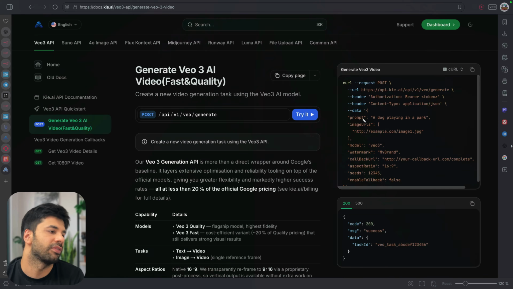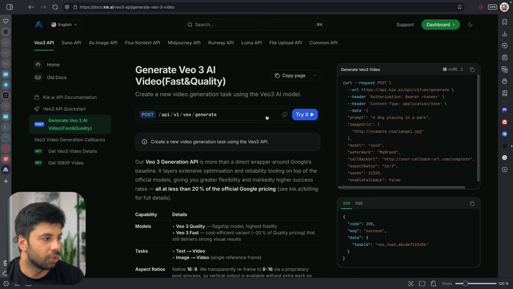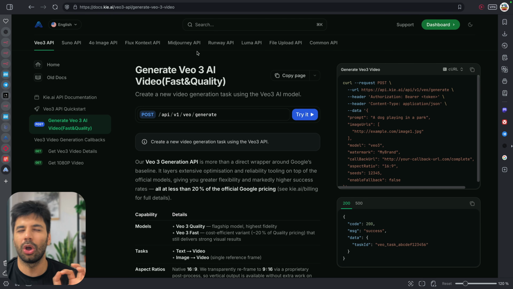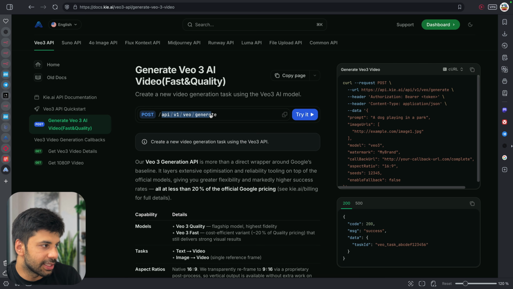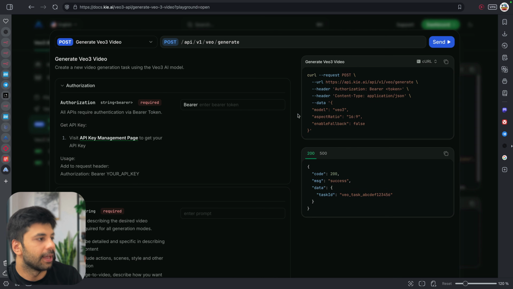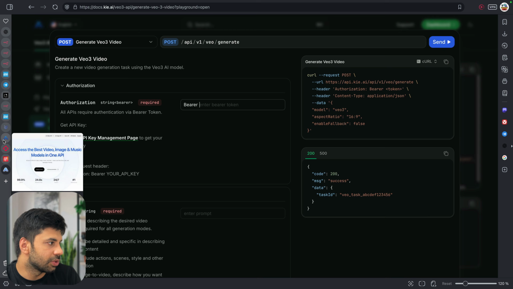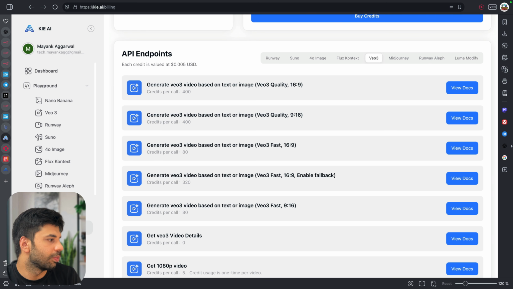So let me do this now. To understand how this API works, you have to go to the documentation. Now, always have this practice of understanding the documentation. You will go a long way in this automation journey, because even though you don't have to code, understanding this is very, very important. Now, pay attention. If you go and see this API V1 VEO generate, you can just try the same, right? In this, you can enter your key. So let me go here and go to my API key.